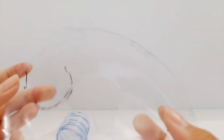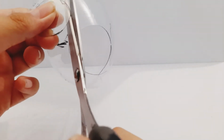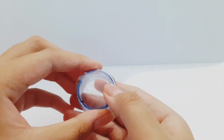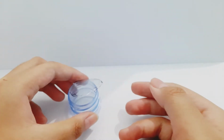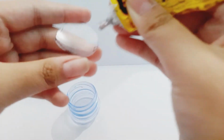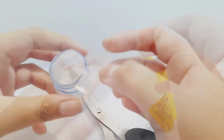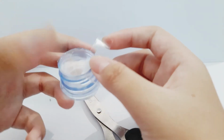Now take the curved part of the water bottle, then trace a circle on it. Now when you're done tracing it, cut it out. Now glue it or tape it onto the top of the water bottle piece, just like this. You can also tape it so it's more secure.